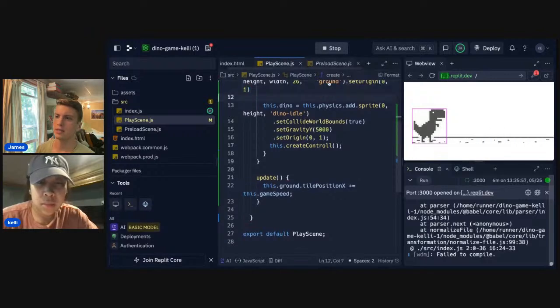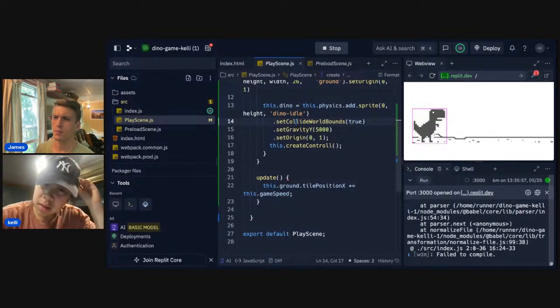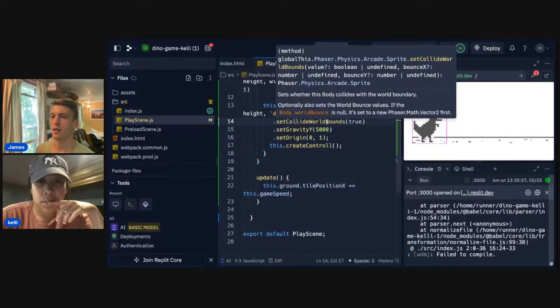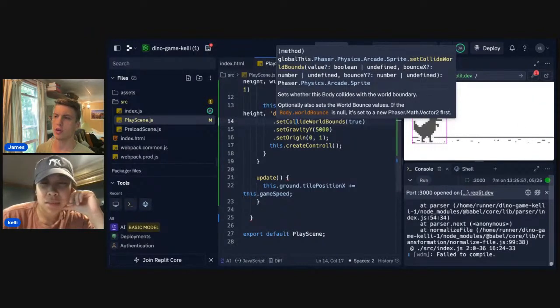Well, the main thing I see is set collide world bounds. I think I know what that does. What's set gravity Y? I think I know what that does. Do you have an idea? I think it'll be more clear once we add the next chunk of code too.